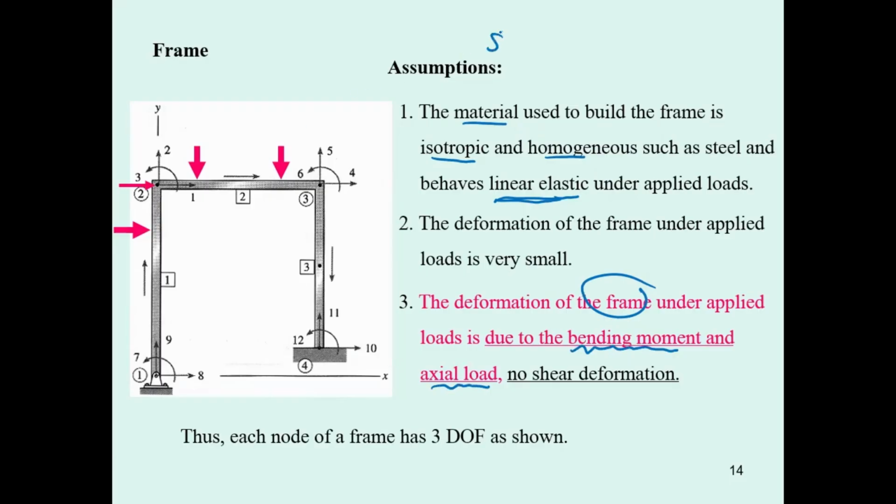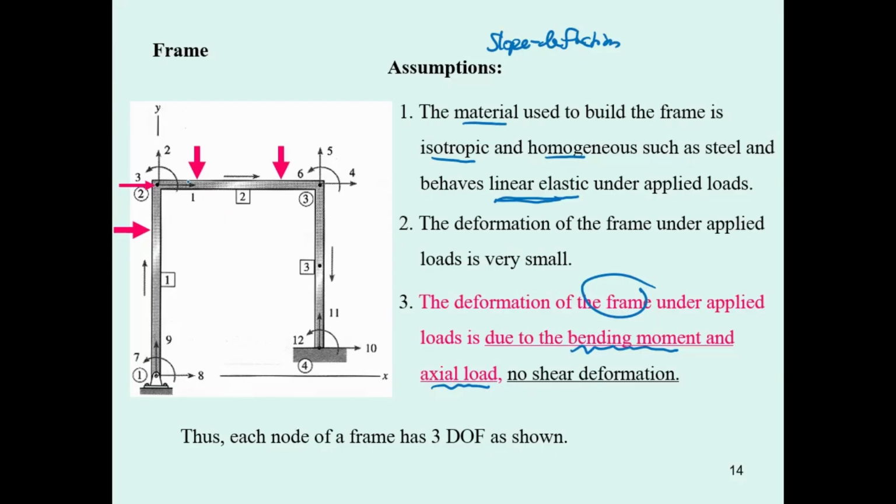Take you back to the slope deflection equation. Ajahn told you there is no axial deformation. Then when you draw the elastic curve, the length of the beam and the column is going to be the same before the loading is applied. But for this one, you will obtain the shortening of the column and also the shortening of the beam for the frame. So this should be noted.